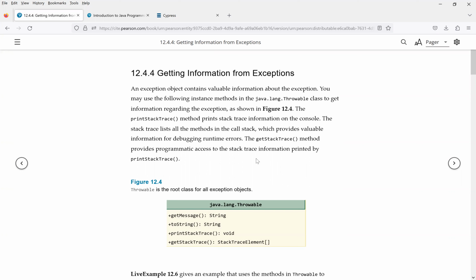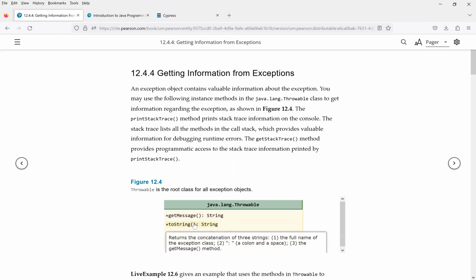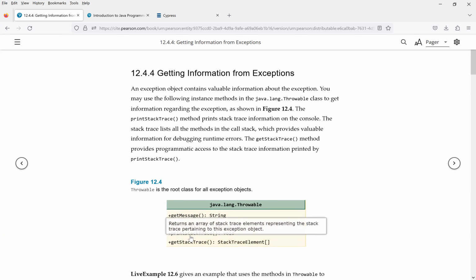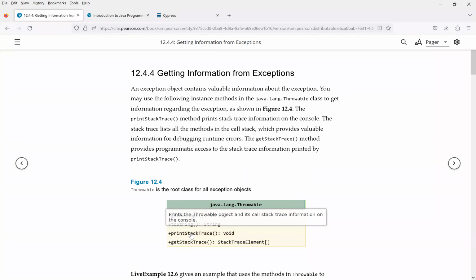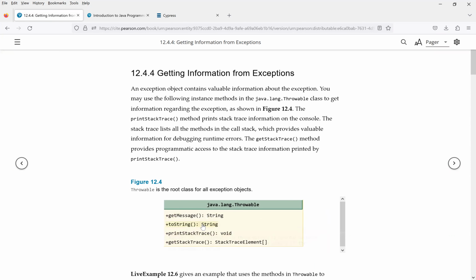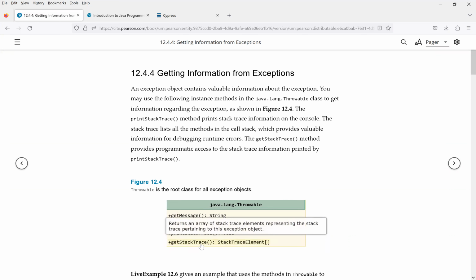You can get the information from the exception. The exception object contains the relevant information that describes the exception. So you can get the message for the exception, and here is toString, and here is printStackTrace, the stack trace.